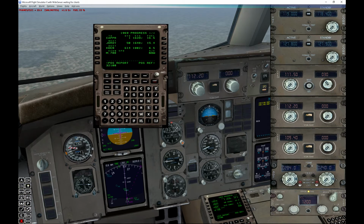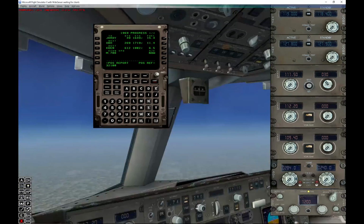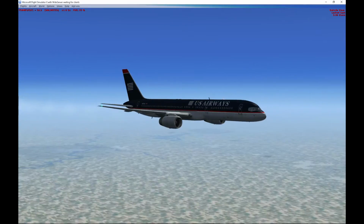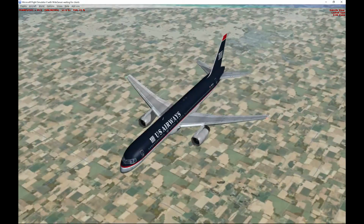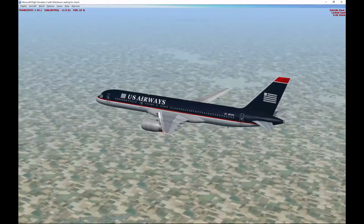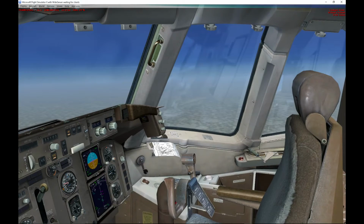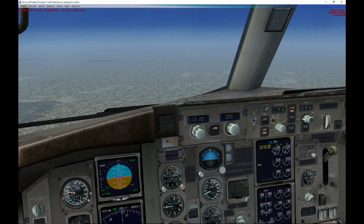Then after Geordie, there's going to be OBH, which is the transition to the Coho standard arrival for Denver. Ran into a little bit of turbulence. I'm no longer over Lake Huron. Let's check my status from the outside. Changing my screens like this very often, even though I'm in Steam, makes me very nervous, because that's how FSX crashes, when you continue changing screens. So I don't think I'm going to do that a lot more.